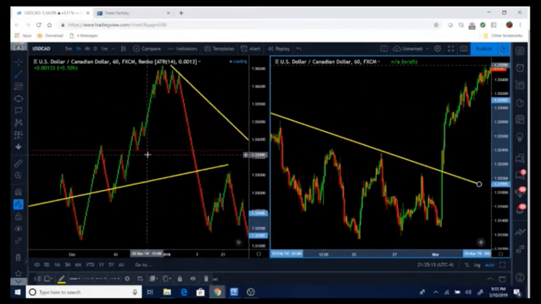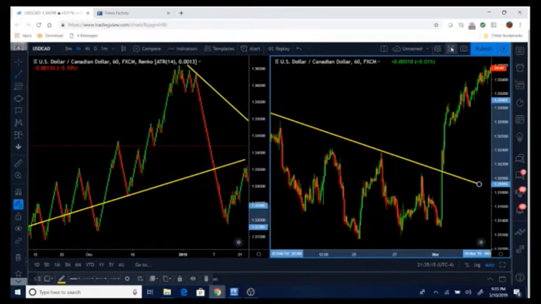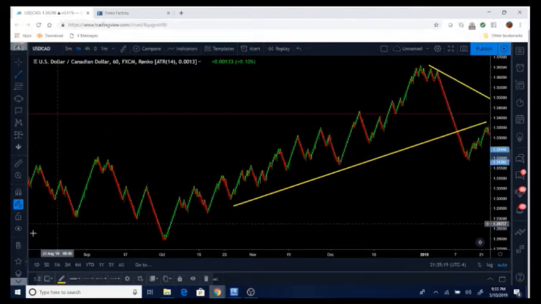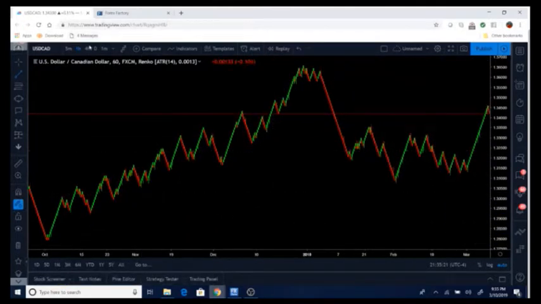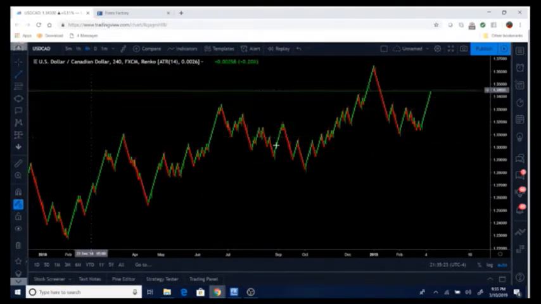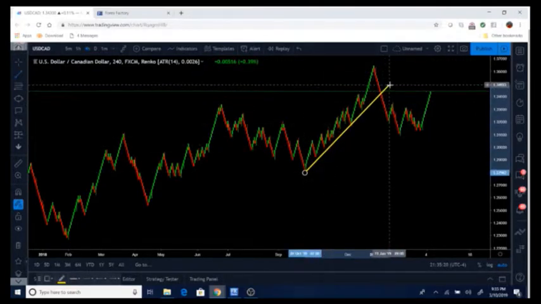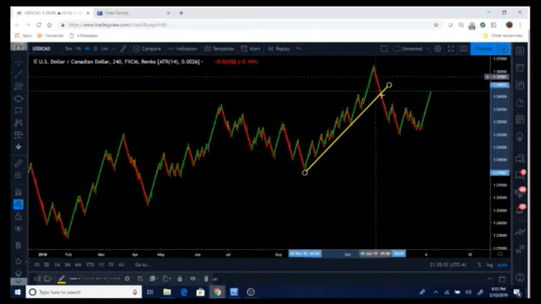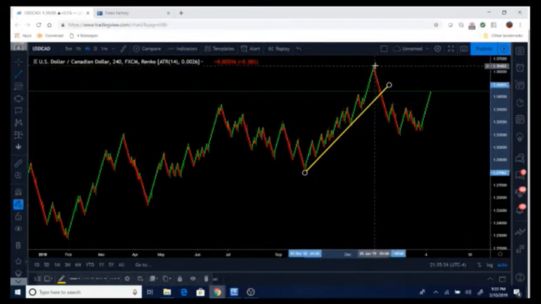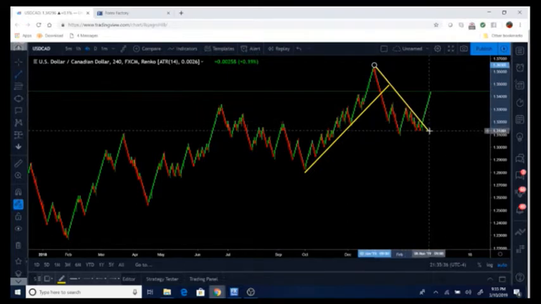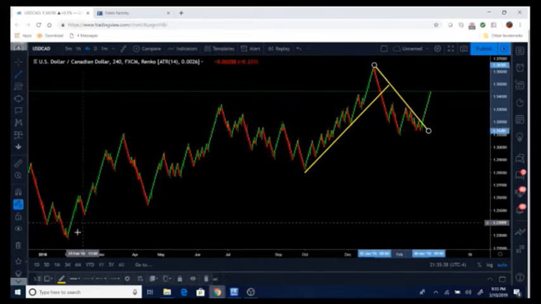Now, how you mark up is pretty much the same way. Pretty much the same way, guys. No difference here. How I mark up candlesticks, same way. So if I want to identify this uptrend, I'm starting from the low and I'm bringing it across. If I want to identify this entire downtrend, I'm starting from the top and I'm bringing it down to the low. Right? Same way. No different.